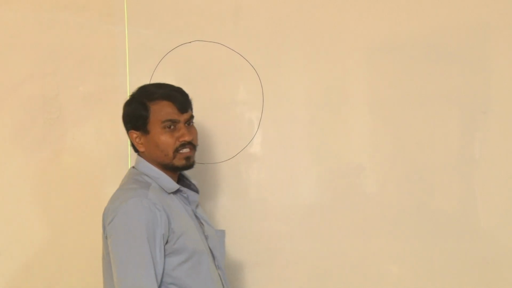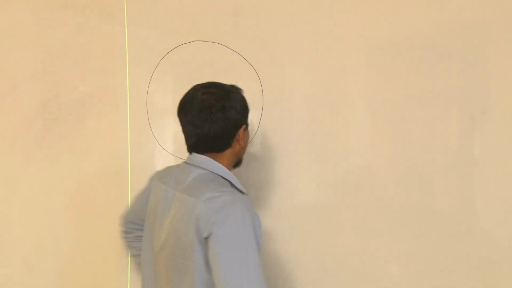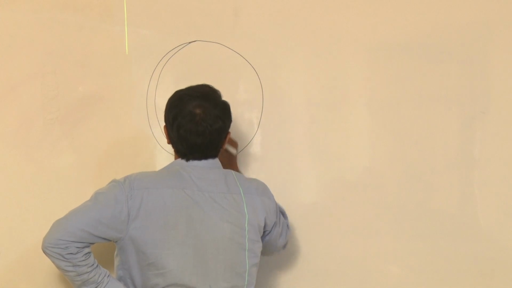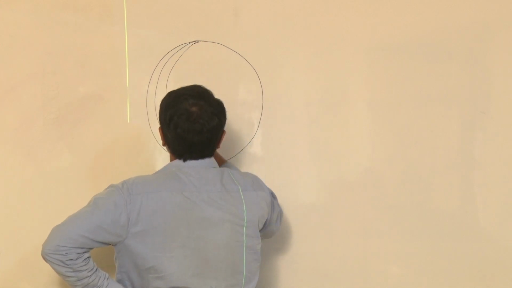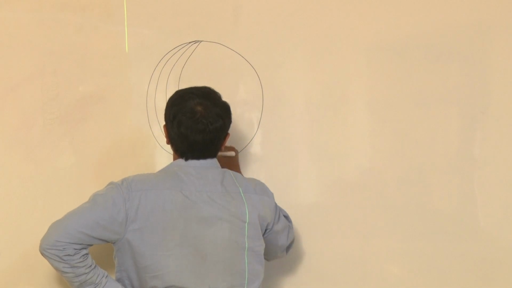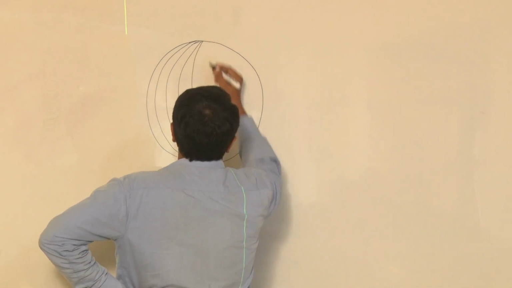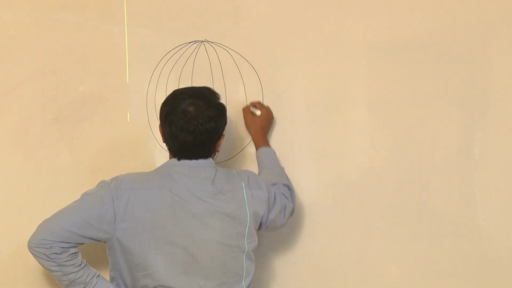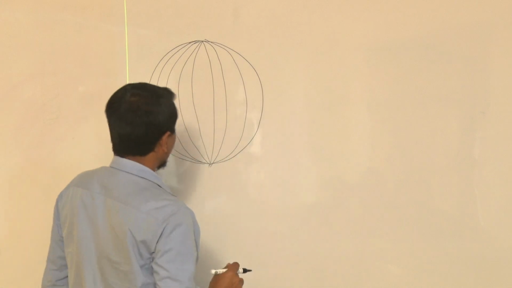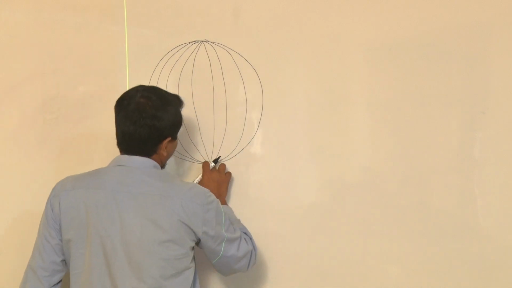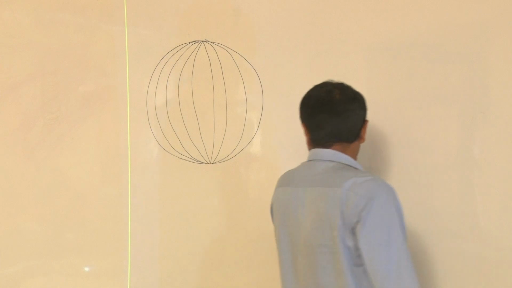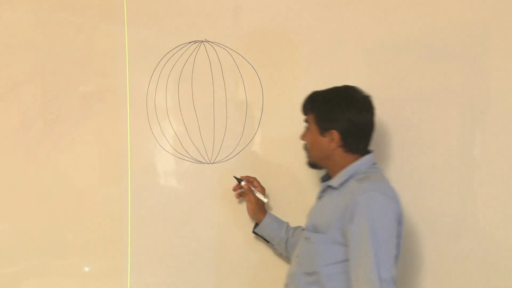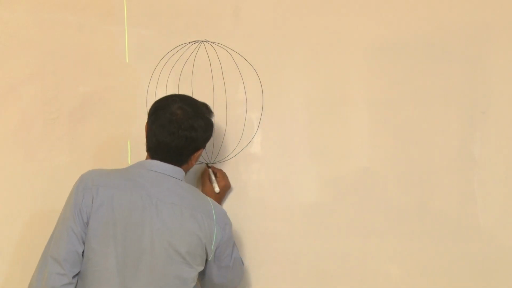If you consider it's a sphere, generally Earth has longitude along this. So the drawing is not good, but you can understand. So this is an Earth. Suppose it is a sphere, okay? So the sphere will take care of.